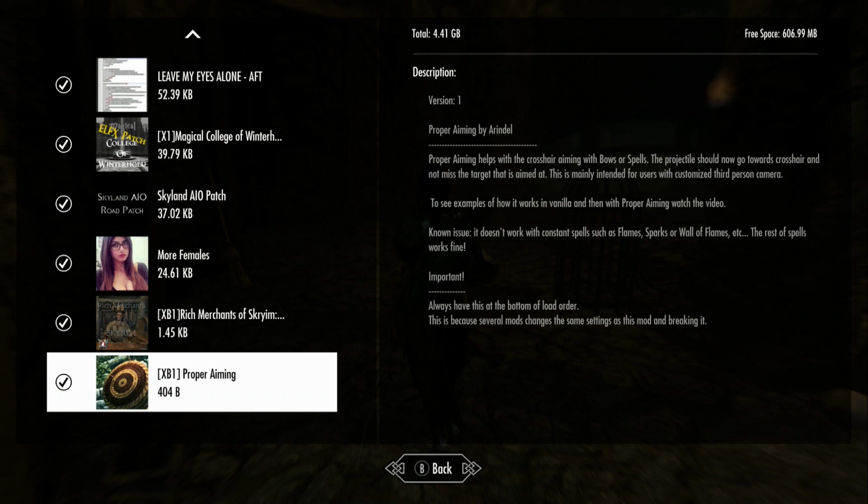No, wait, it says always have this at the bottom of your load order. So, there you go. Always have this at the bottom of your load order. So just take it down to the very bottom. It's a super tiny mod, and it's just going to help your aim in third person. If you don't play third person, it's really not a big deal. If you don't play third person, I don't even know if you would want to look at dynamic camera at all.